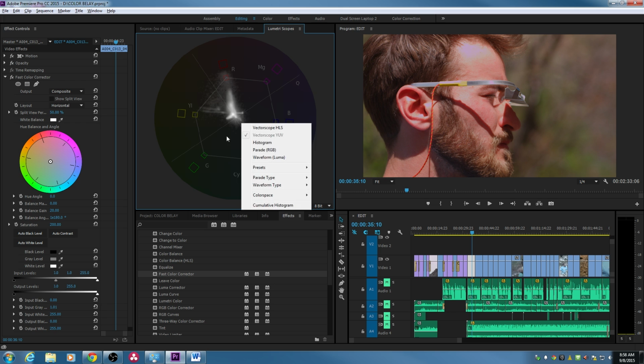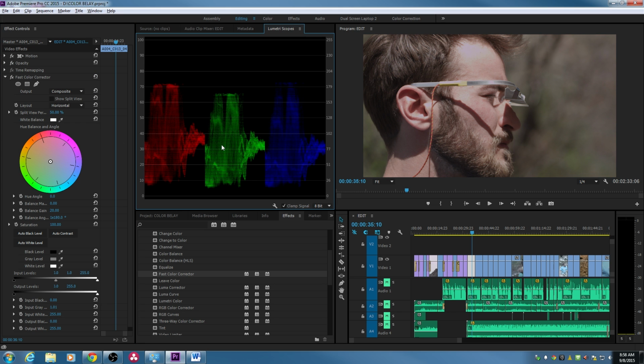Let's go to the next scope here. I'm going to reset my filter, and let's talk about the RGB parade. So this is very similar to the waveform. From the left-hand side to the right-hand side of the red here, this represents your image from left to right, the full image, just like the waveform, but it shows your red channel values. And here shows your green channel values and your blue channel values. And I can see that this has a heavier push in the mids on the red, and I see that the blues are a little low, and then I see a little spike in the highlights on the blue, and it's likely from the glasses, right?